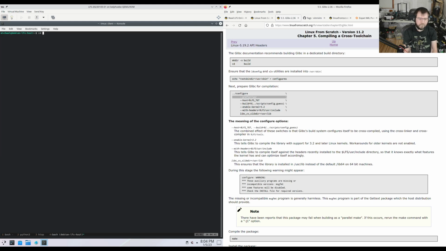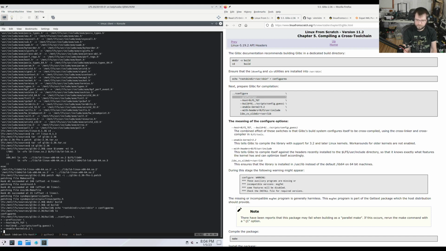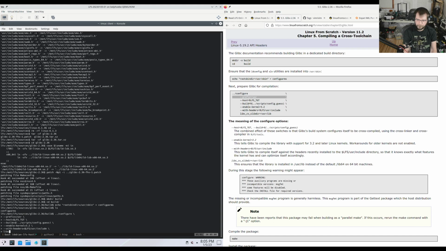Hmm. 6.13, huh? Oh, okay. So 3.2 is fine. That is just a compatibility flag. libc_cv_slibdir equals usr lib. Here the libraries are installed in usr lib, the default.